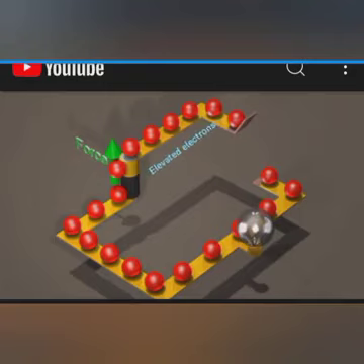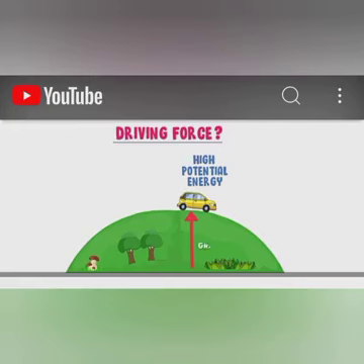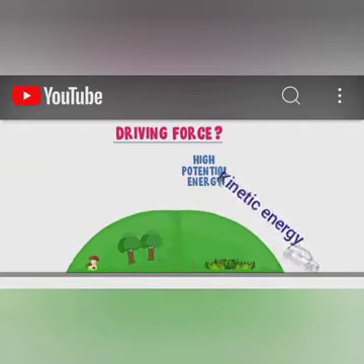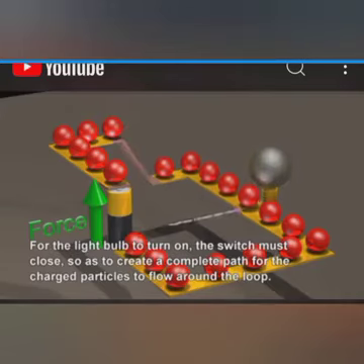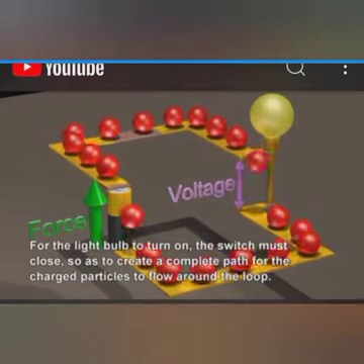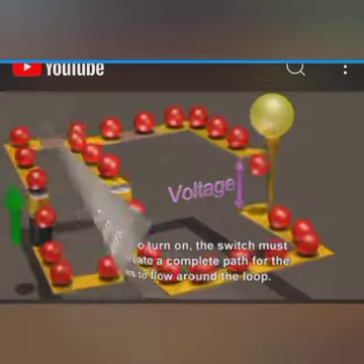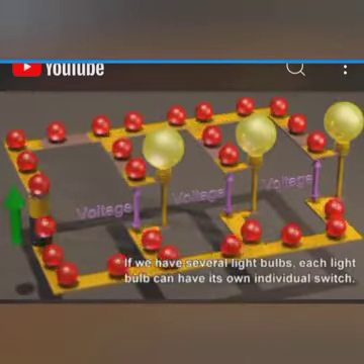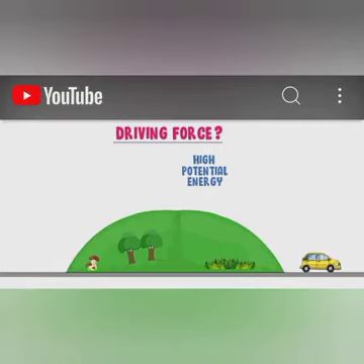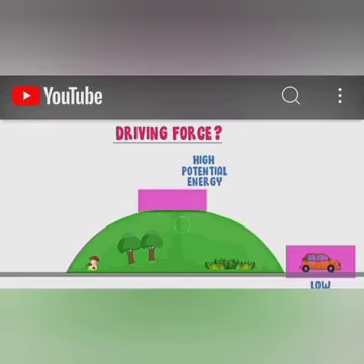Likewise, the charges in a circuit have potential energy due to the voltage created by the battery. When the car is allowed to roll back down the hill, it converts its potential energy into kinetic energy. Similarly, when charges move through a circuit, they release energy to do work, such as lighting a bulb or powering a device. In this analogy, the electromotive force, EMF, is the force provided by the battery to drive the charges uphill, just like the car's engine drives it up the hill. The descent of the car, or the flow of charges through the circuit, represents the energy being used to perform work, like lighting a bulb, akin to the car's kinetic energy as it rolls downhill.